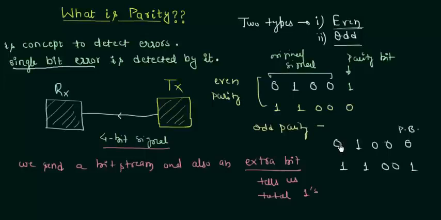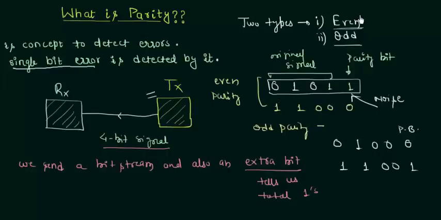Now how are we going to use this information for error detection? Let's say in this particular case a noise has been added in the channel, and because of that noise, let's say this last 0, that is our LSB, becomes 1, which was actually 0 in the previous case. The parity bit was set at the transmitter's end, and it is already set as 1 depending upon the signal 0 1 0 0, but now because of the noise the last 0 is now 1.